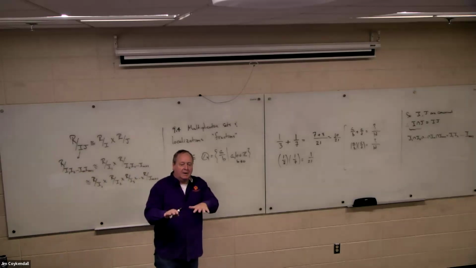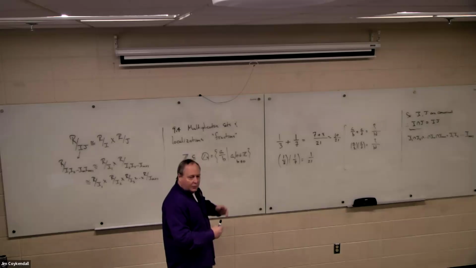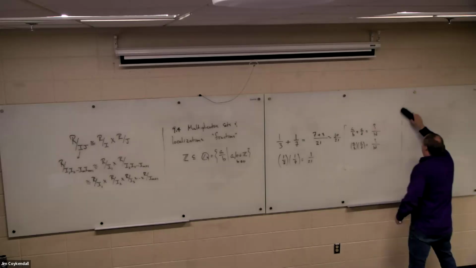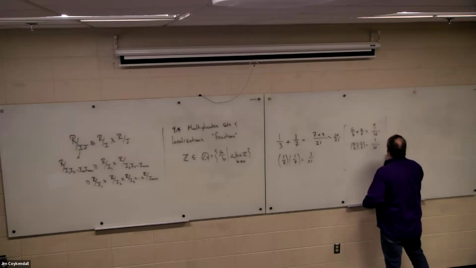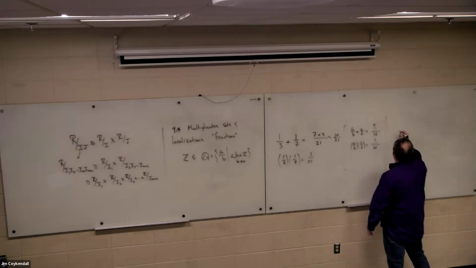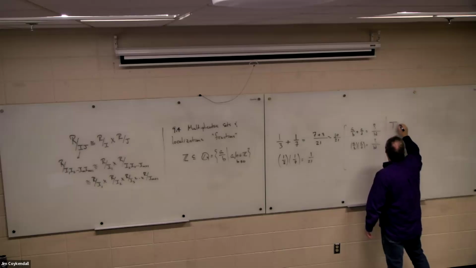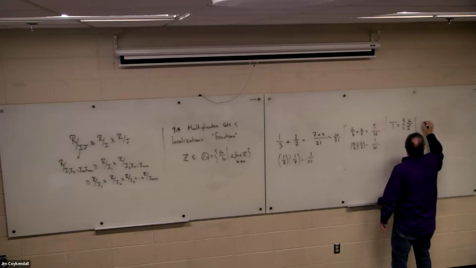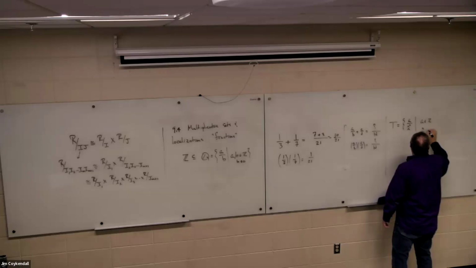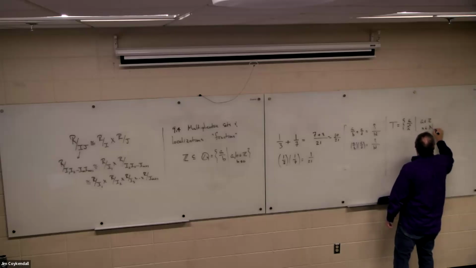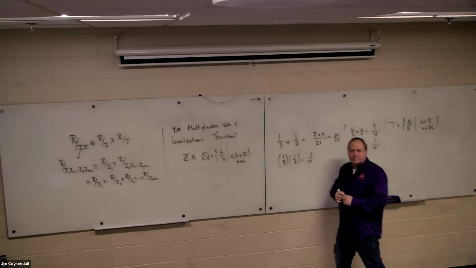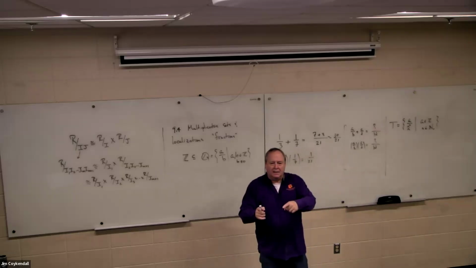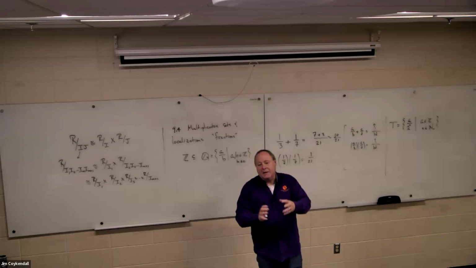So let me tackle your example first. Here's one thing that you could do. Let's call this ring T. This is the set of A over 2 to the n, where A is any integer you want, and n is a natural number, or equals 0. Right? Because I took your B example and I just made B equal 2.